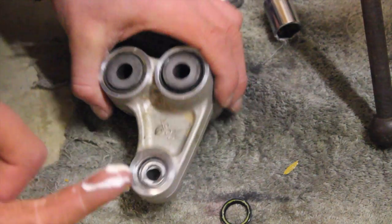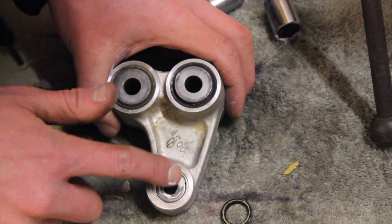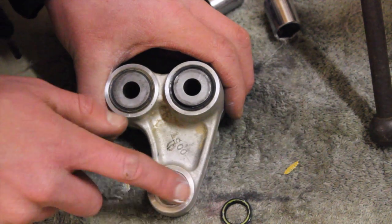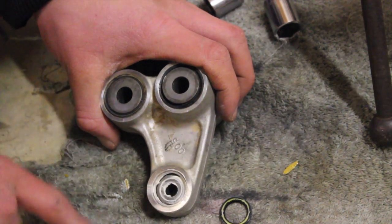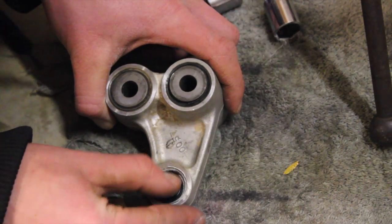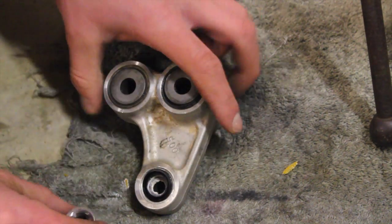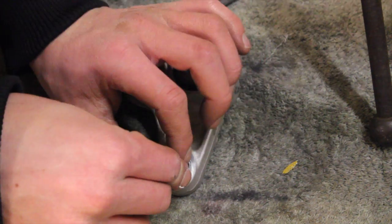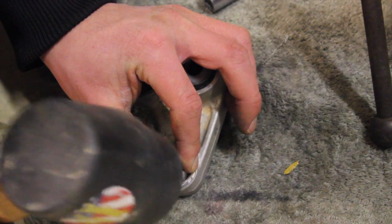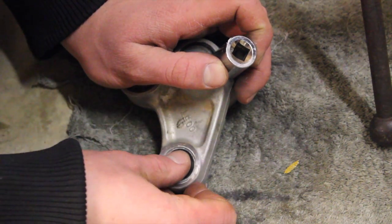Here we are on the other side now. Got some Lucas oil white lithium grease on. We're just going to spread that all around in there, like so. Wipe that off. Now we're going to take our seal, put that down there. We're going to take a 16mm socket and lightly tap.